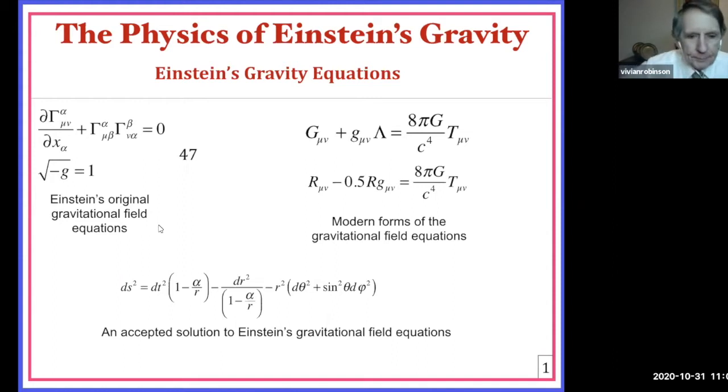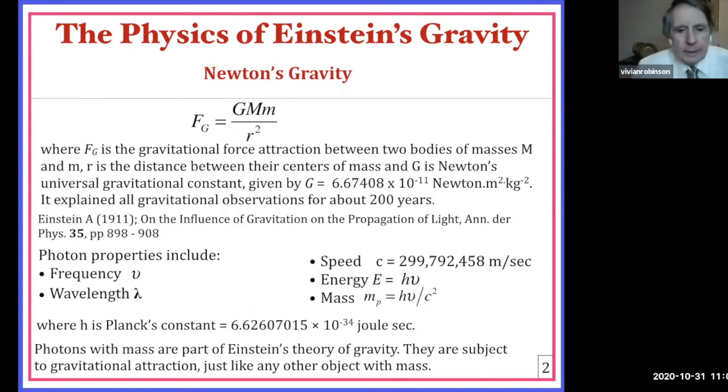following it. The best way to start a study on gravity is the same as everyone else's introduction. It's Newton's inverse square law. This top section describes what is taught at high schools. It explained all gravitational observations for about 200 years after its introduction. Einstein's gravitational work also started with Newton's work.